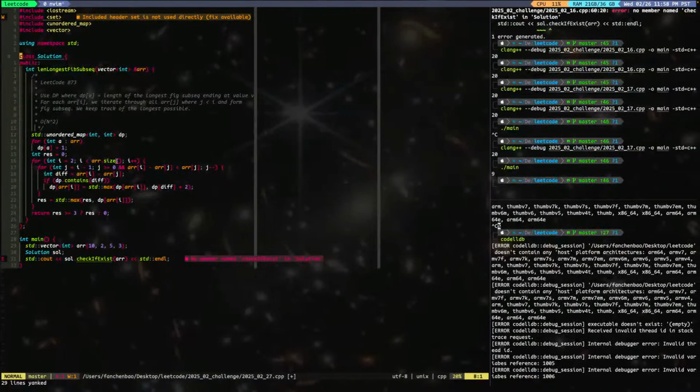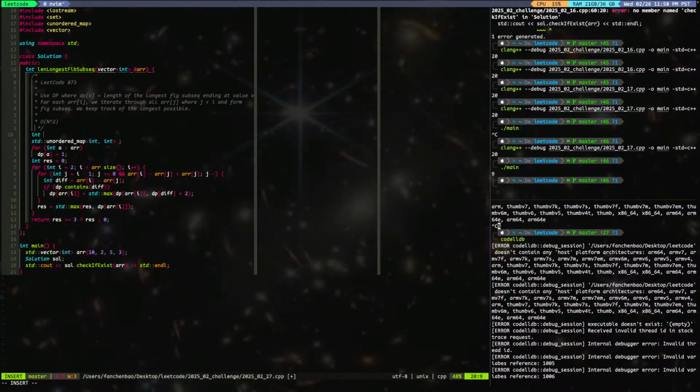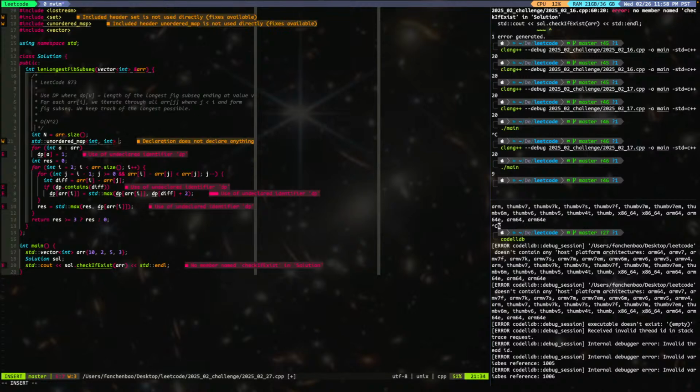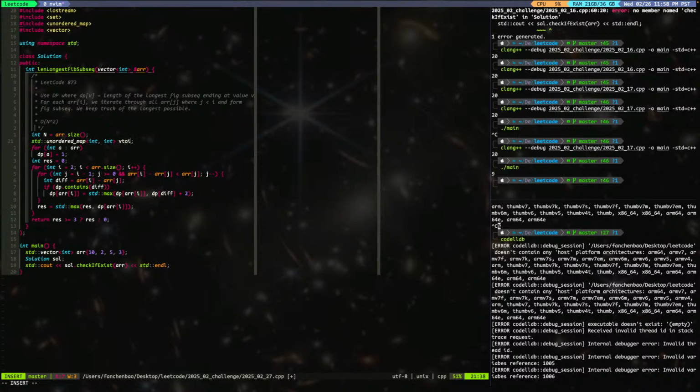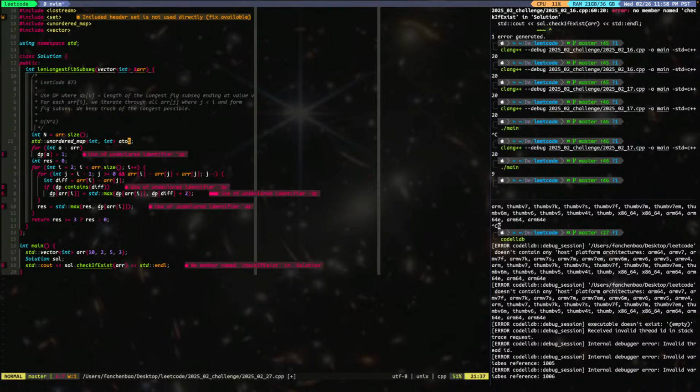So it's slightly different. So this will not be the plain DP. This will be a map from value to index, A2I.